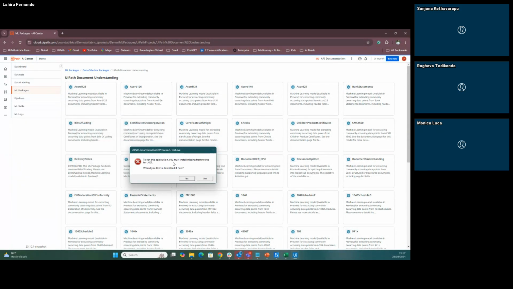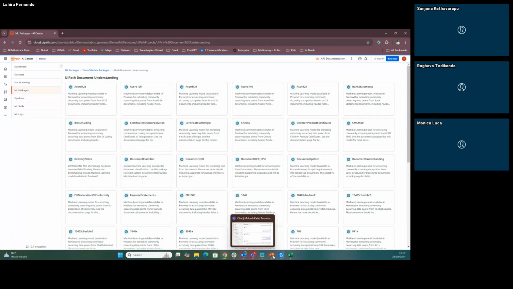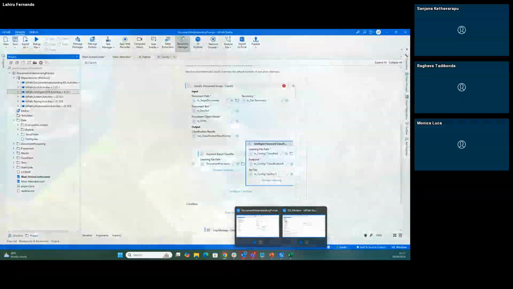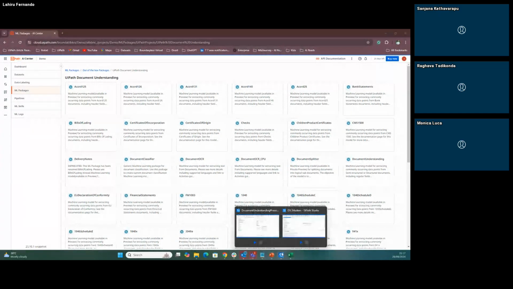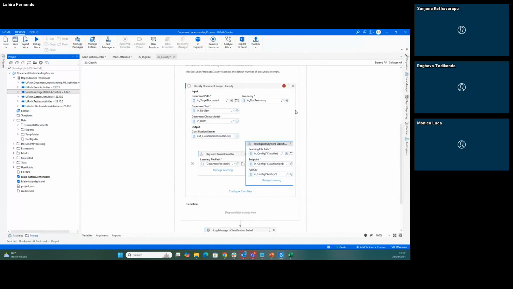For some reason, I'm getting an exception when I try to open it. Sorry for that. Probably I did some updates, so something is broken. It's fine. So let's try without the taxonomy manager for now. But that is the place where you can define all these document types and the fields for each document that you are going to extract, and the data type for those fields. So this is where you can do the classification.